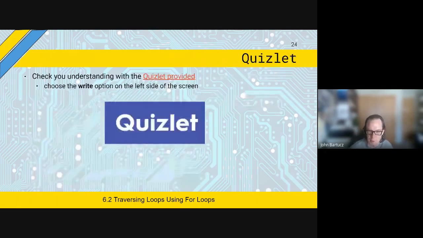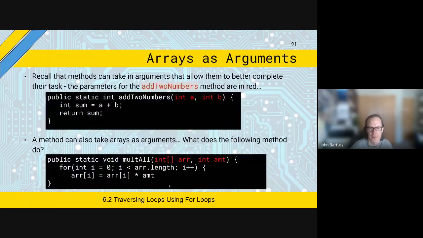So if you use this multiplication method we just did and pass in an array, you're actually changing the array. You're not creating a new one. We'll talk more about that later in the course, but for now, just know that if you had an array of grades and you wanted to add 5 to everyone's grade, you could pass in that array like we did here and just add 5 to each grade instead of multiplying, and it would do what you expect.